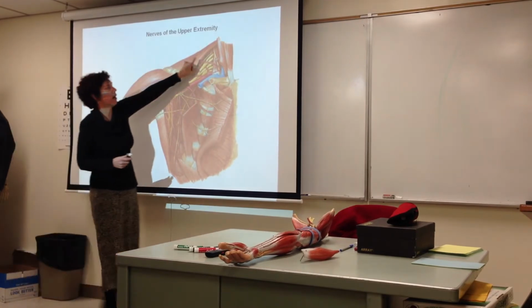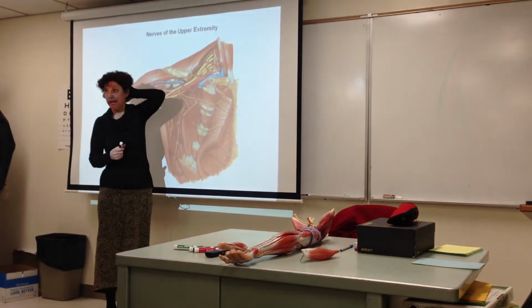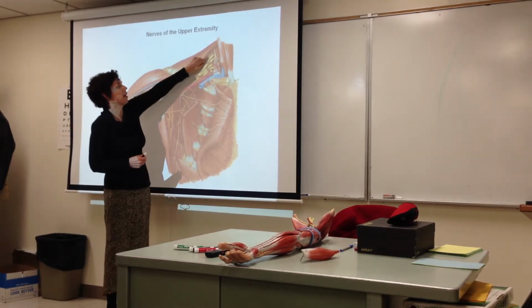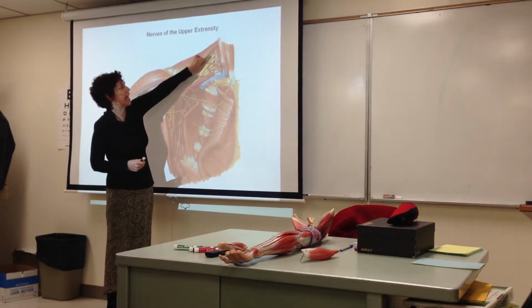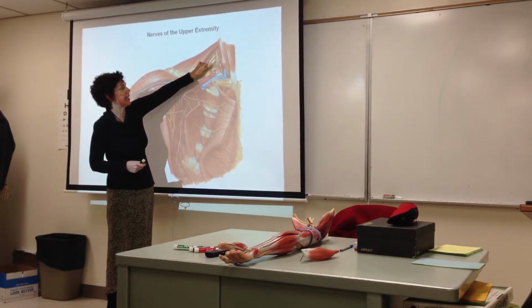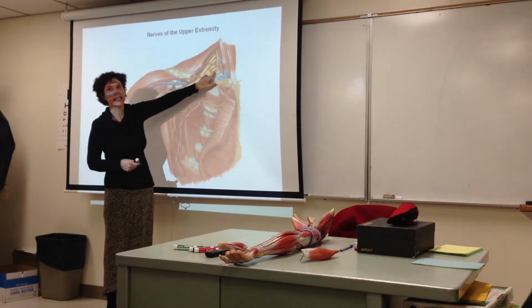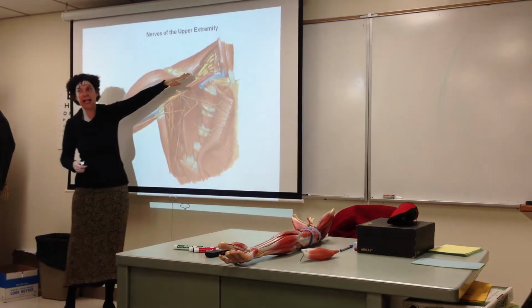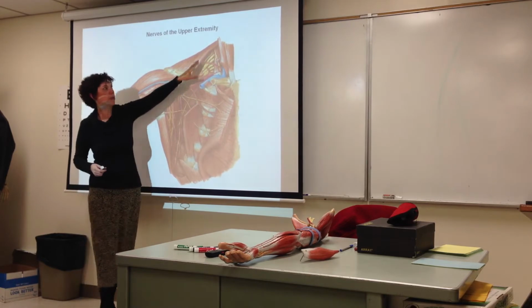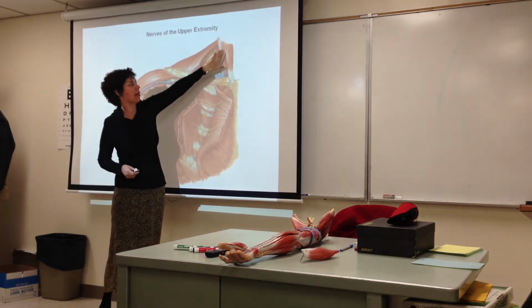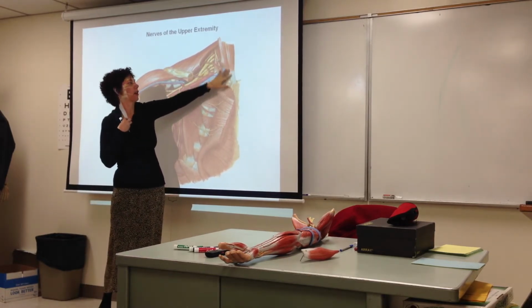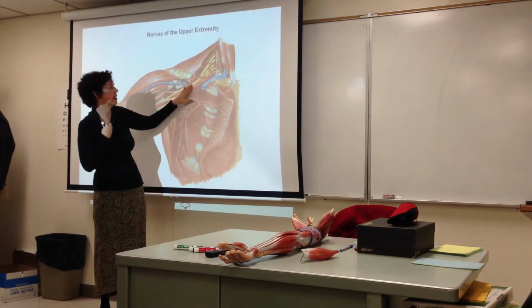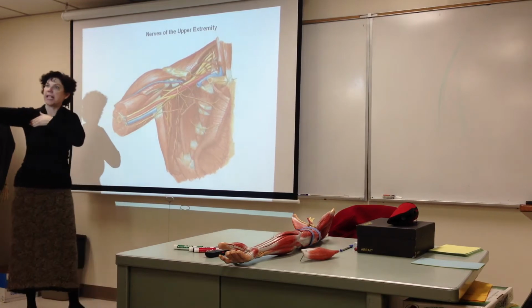So you can see up here are the ventral rami. Remember the dorsal rami, the splenius capitis, and the erector spinae. These are the ventral rami. And we have C5, C6, C7, C8, and T1 ventral rami blending together, passing under the clavicle. So this would be the trapezius. These are muscles that we don't go over called the scalenes and the levator scapulae, and they pass between those and under the clavicle and then through the axilla.